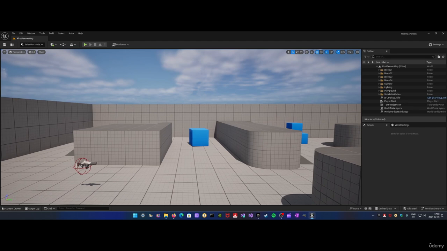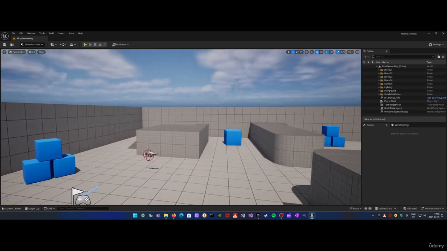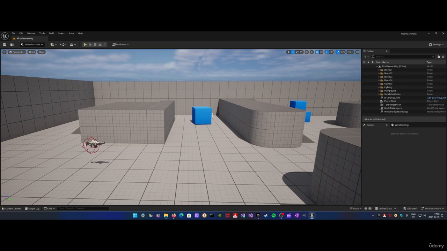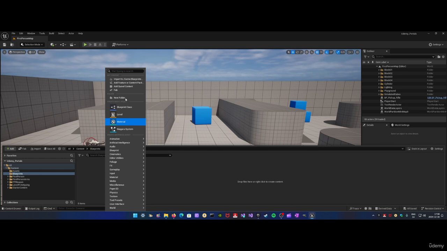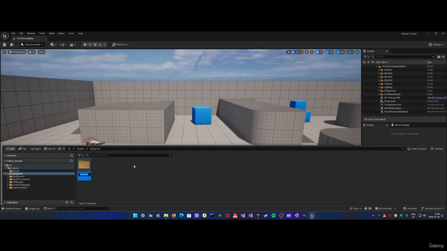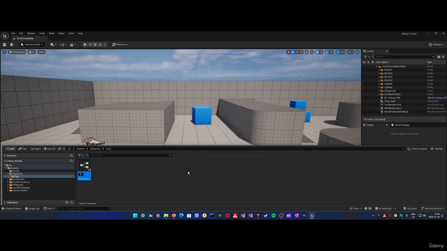And in order to make this very clear to you, so you can understand what that means, I'm gonna create a basic cube here, or rather a basic actor, so we can test with this. You don't need to follow along here. I want you to just look and understand what I'm doing here. So I'm gonna create a test folder. In here, I'm gonna create a blueprint class actor. I'm gonna call it BP test.